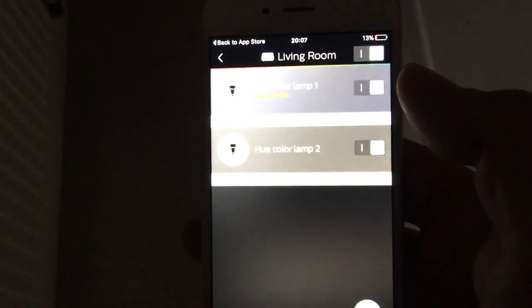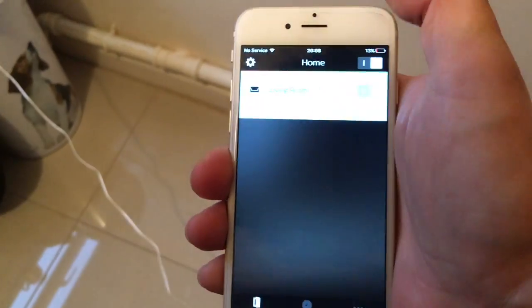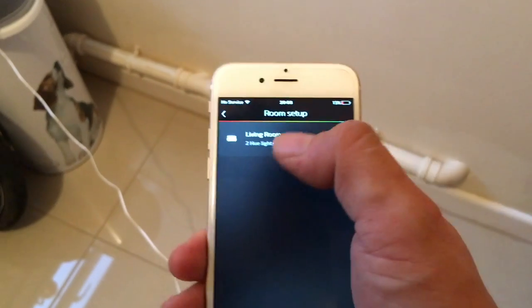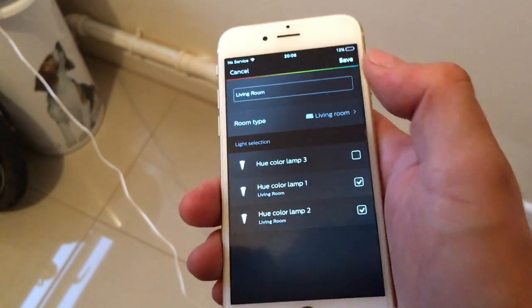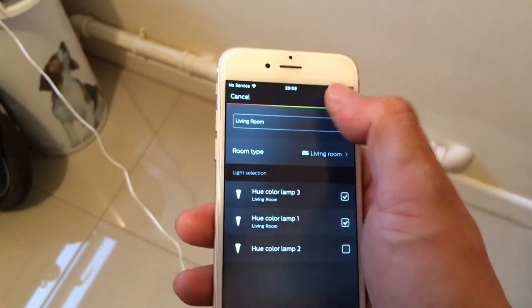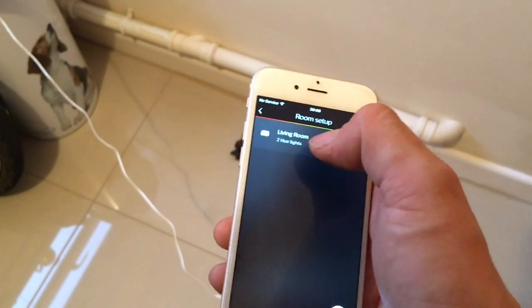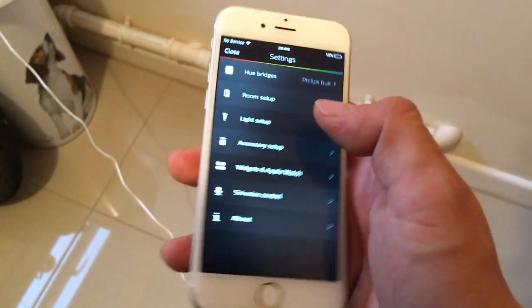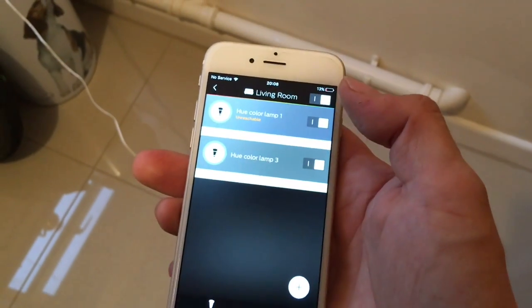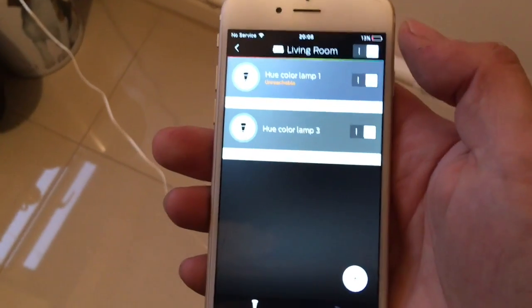I don't know. So I'm going to go away and try and work out how you add a lamp 3 into this living room. Right, settings, room setup, not light setup. Click on when you set up, and there it is. So I think I need to take 2 off and put that and that, and then save it. Okay, and then let's go and try it now. Close, and I'll go to living room. Oh, lamp 1's unreachable now.